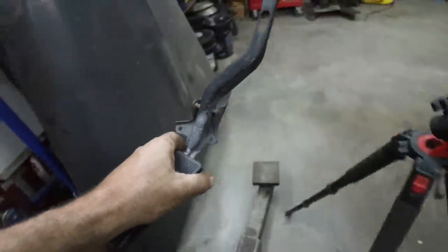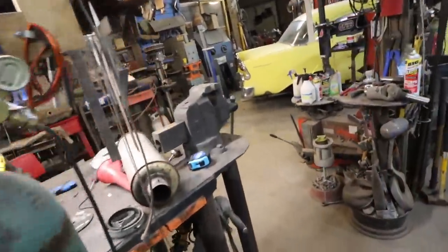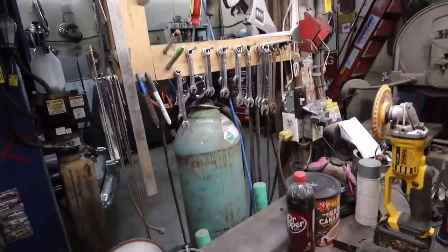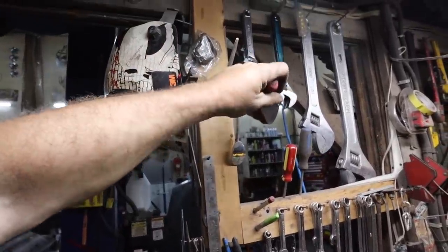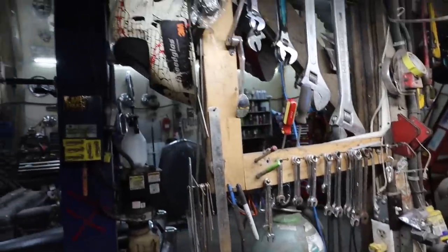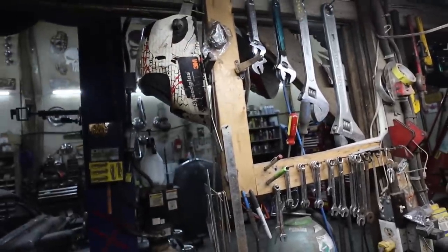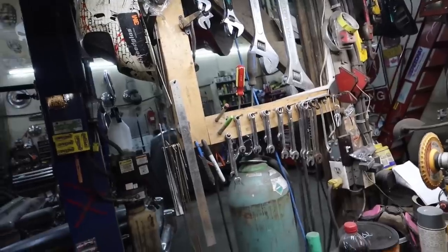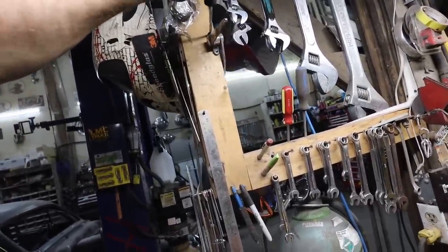A buddy of mine gave me one a long time ago, which I just turned into wall art. It's kind of a hot rod style of pedal, but I was using it to hold stuff on the wall. But I think it's time to get this one used. I don't have a screwdriver for that. Anyways, I'm going to get that off and see if this one will work for what I need.